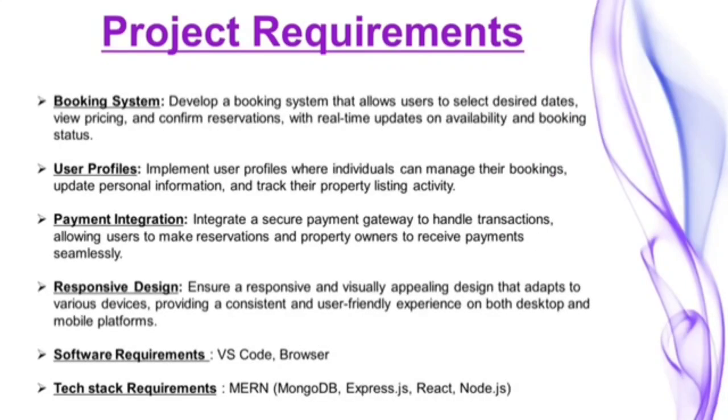Next we have the booking system, that is to develop a booking system that allows users to select desired dates, view pricing, and confirm reservations with real-time updates on availability and booking status. Then we have the user profiles, that is to implement user profiles where individuals can manage their bookings, update personal information, and also track their property listings activity.